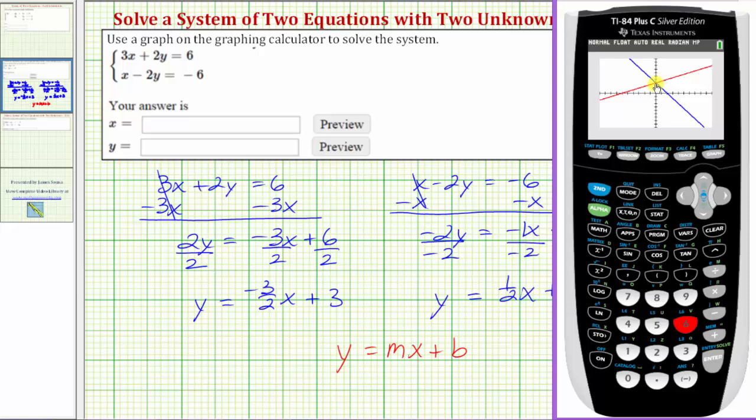So let's review how we determine the point of intersection on the TI-84. We press second trace for the calculation menu. We want to select option 5, so we can arrow down, highlight 5 and press enter, or just press 5.